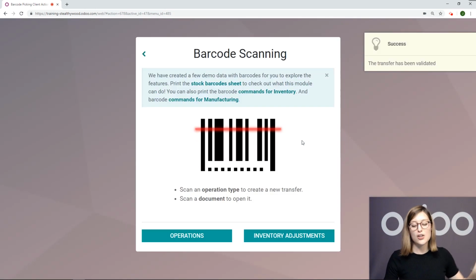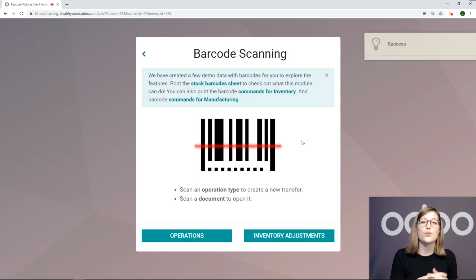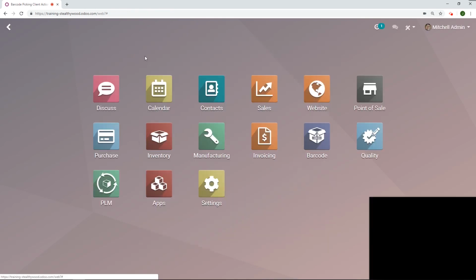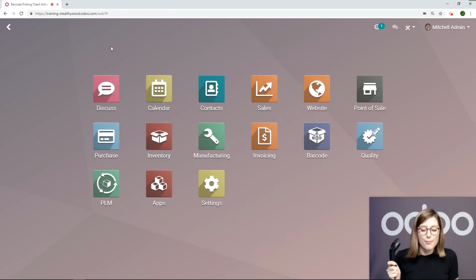We'll apply. And of course, if we had those items reserved or if we recorded the done quantities, we wouldn't even have that pop-up. So it's super simple and so convenient. As long as you have your barcode scanner configured correctly, everything else is so easy and convenient. I definitely suggest you use it, especially if you work a lot with inventory and sales. And that's all for this video. Thank you for watching.